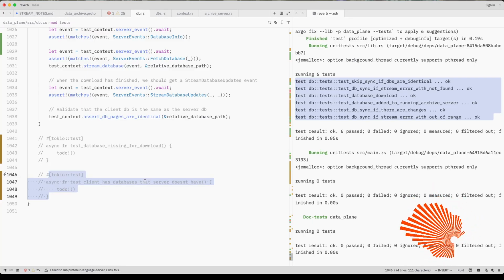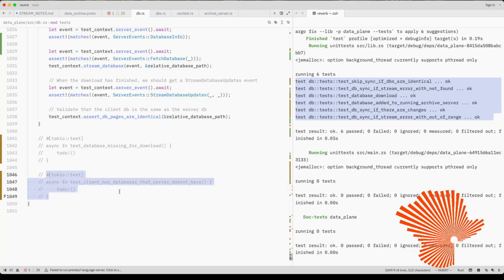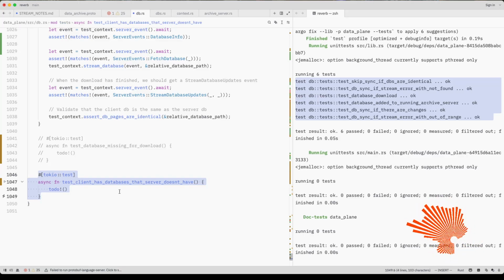I don't know if I like that. What if this is the only one? What if there's like an archive server bug? Deleting data is always, it's better to like leave it around, rename it to something else, unless it's massive.